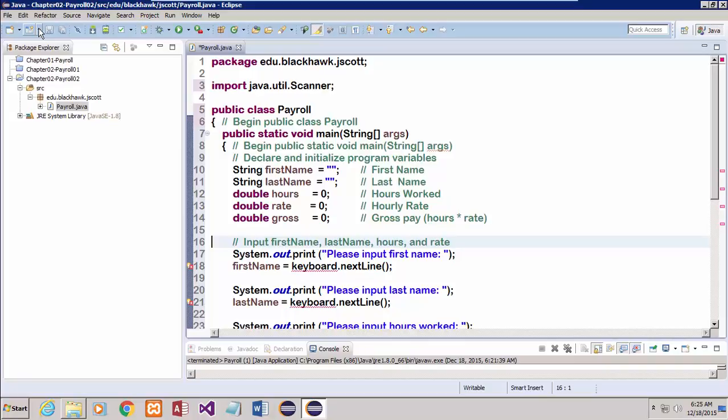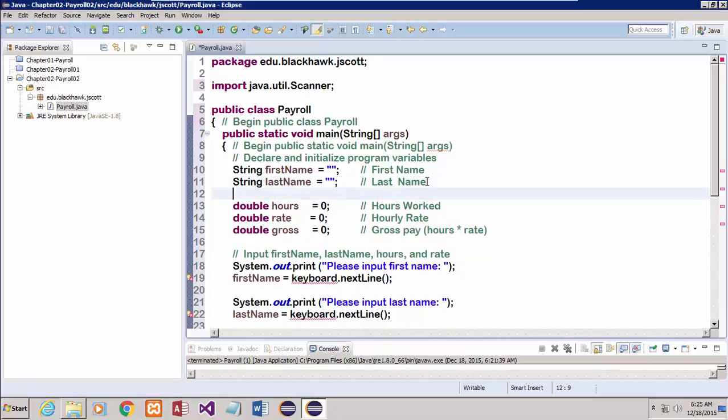But I'm going to need a new variable because I'm going to read everything into those input dialog boxes. So I'm going to create another variable here that I'm going to call String inputStr, for input string, and it's going to be equal to the empty string. And I'll just call this temporary input string. I am going to save all of the source code for all of these files that I'm creating, so you'll be able to go back and look at those if indeed you want to do that.